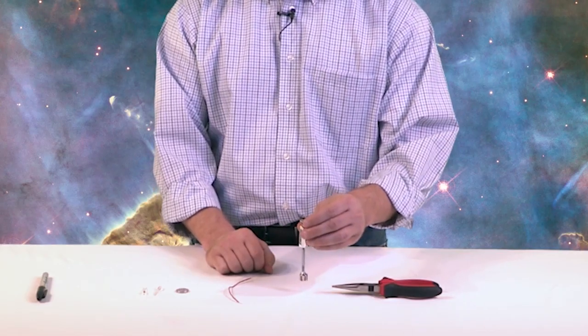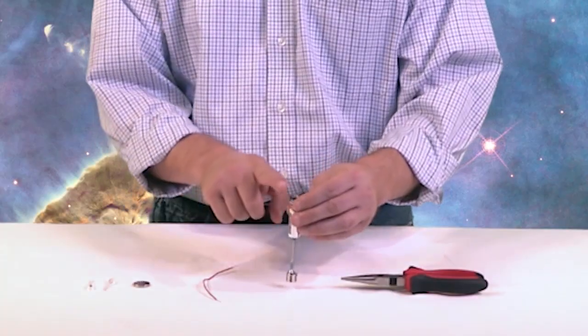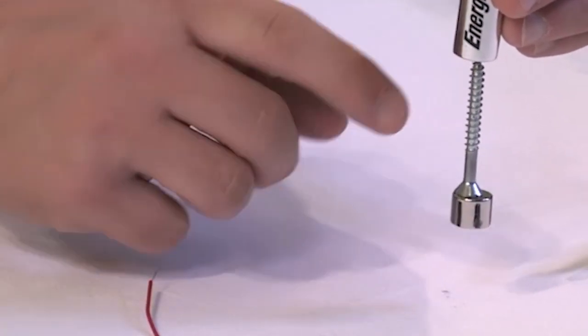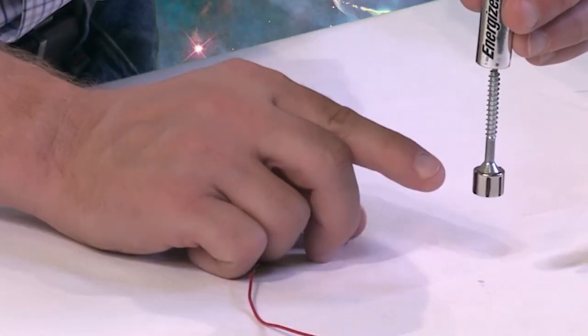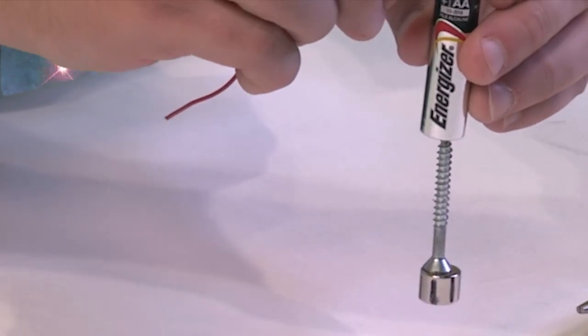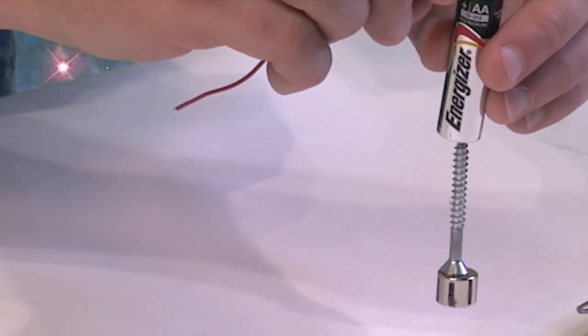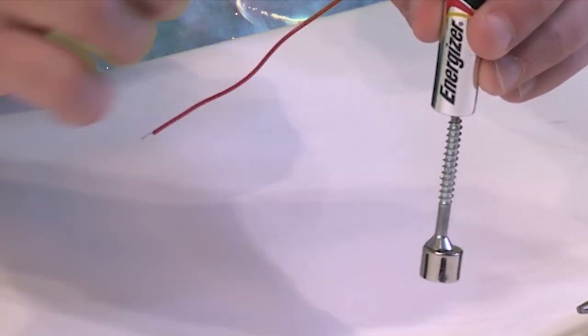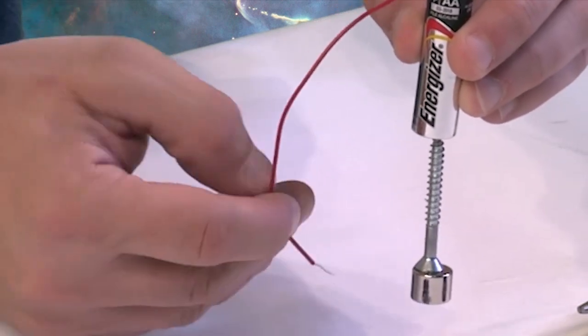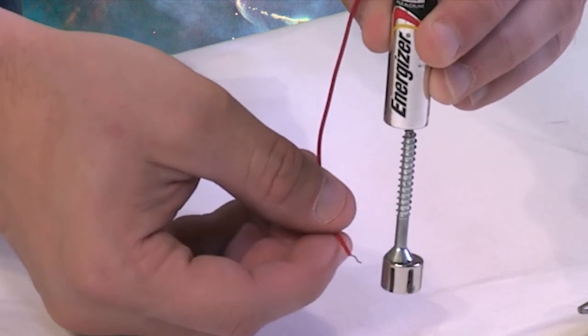So this is actually most of the motor that's built right now. We have a AA battery. We have a magnetized screw that's held onto the battery because of magnetic forces, and obviously it's attached to the magnet down here. What we do is we take one side of the wire, attach it to the positive terminal of this battery up here, and just kind of hold it with our finger.